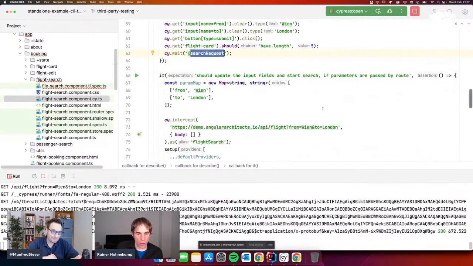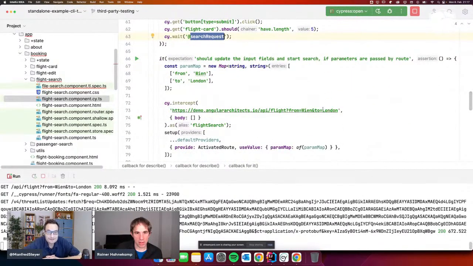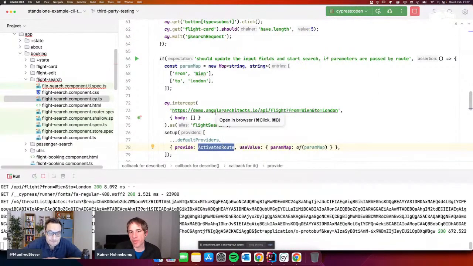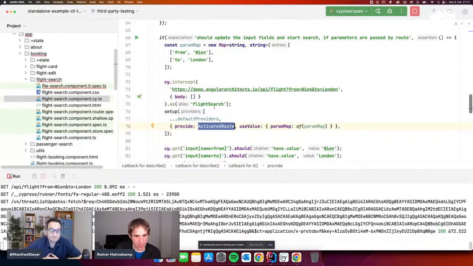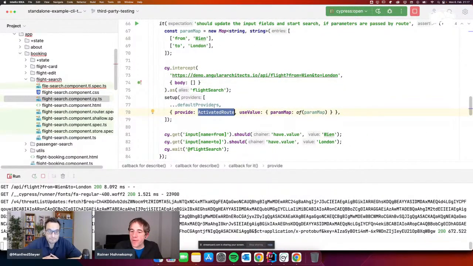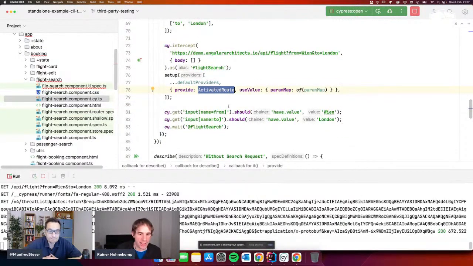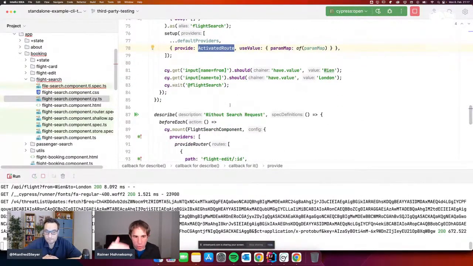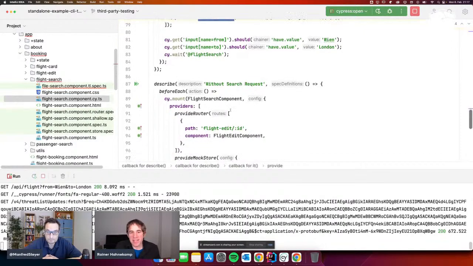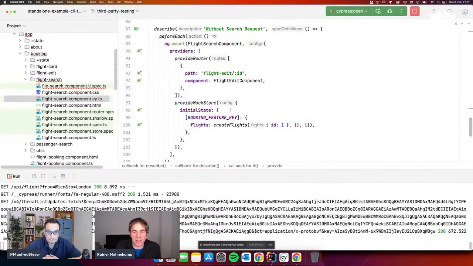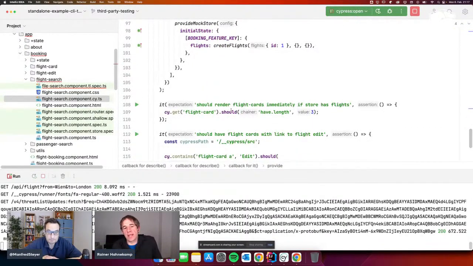Cool. Yeah, very cool. And yeah, activated routes. I mean, this is more or less the same thing we have already seen before with the testing library. I just rewrote more or less the same tests with the testing library in Cypress again, but just by scrolling over them, we can see the advantage that it's just easier when it comes to the commands. Everything is easier with Cypress in that sense.